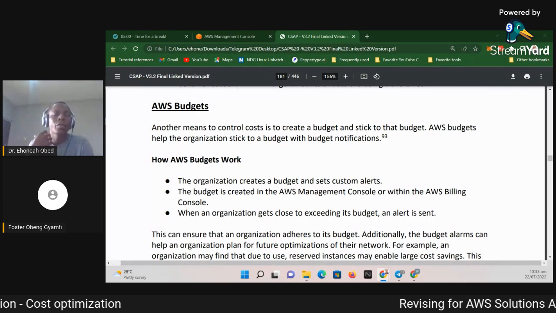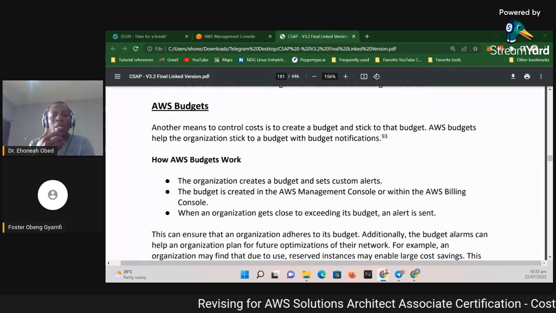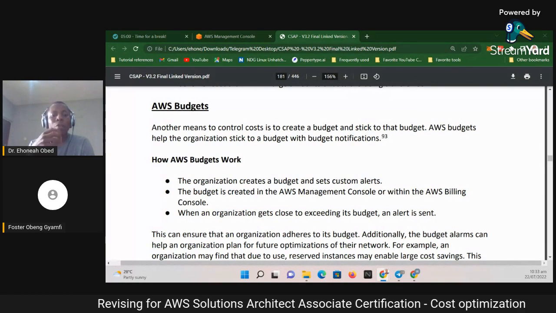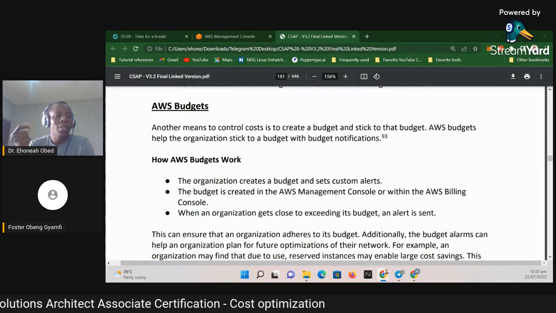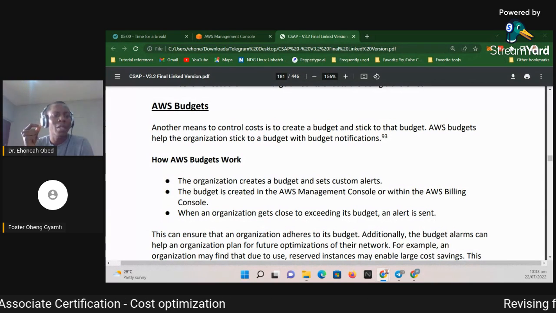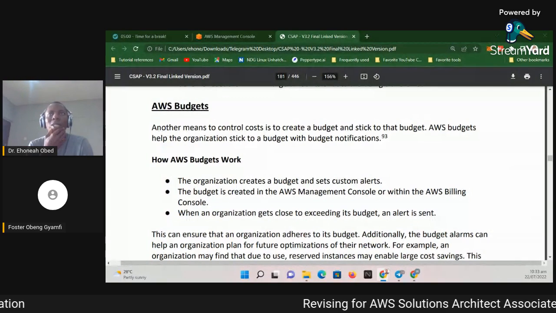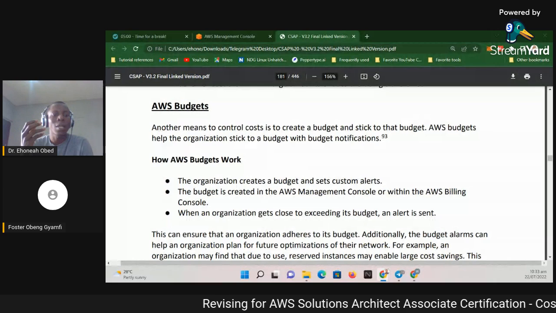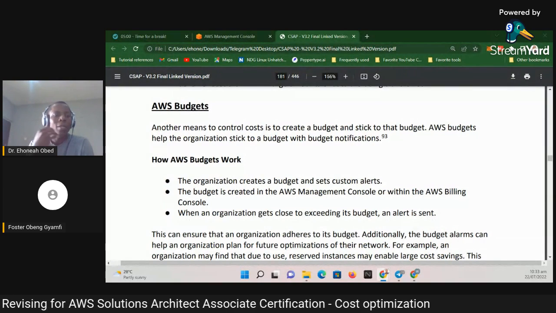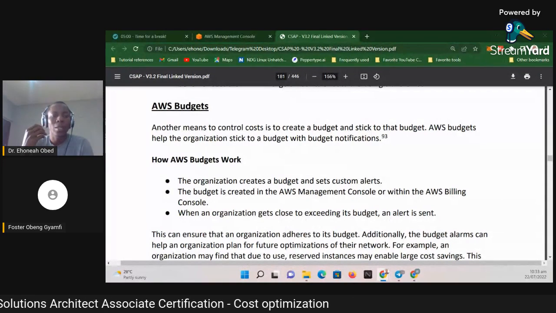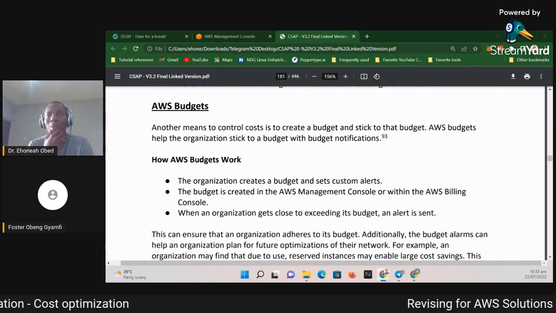In that case, if you end up turning on an EC2 instance and it's running, and you forget to turn it off, by the time you hit that $2, you get a notification and you begin to wonder what at all is happening, that we have exceeded our budget of $2 per day. You now go to check it up and you realize that, oh, my EC2 instance is still running. Then you go and terminate it. But if you don't do that, then you leave it running.